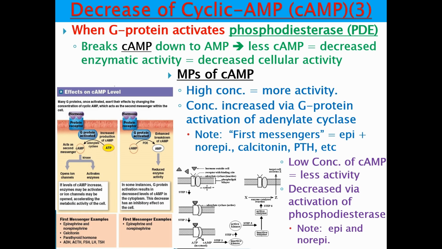Adenylate cyclase is an excitatory effect because it leads to increased cAMP, and when that happens, that can either open ion channels or it'll activate enzymes of a chemical cascade. If you go back and you look at the secondary messenger of calcium, calcium literally is going to activate enzymes, and that's it. That's all you need to know.